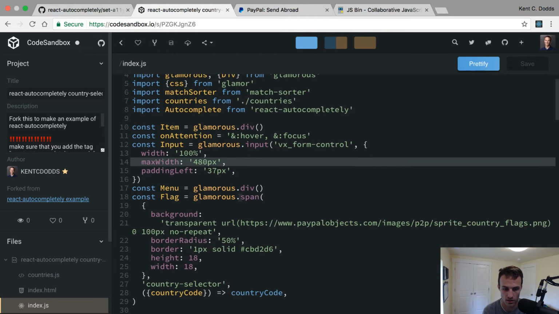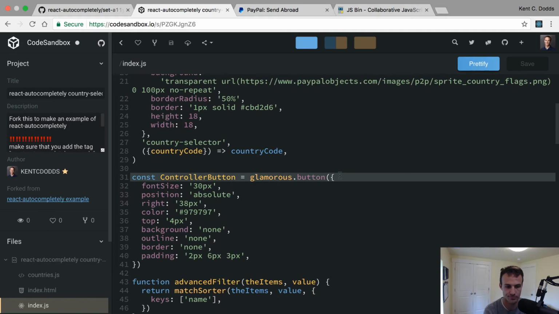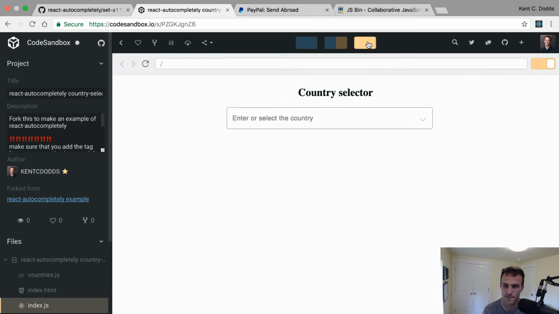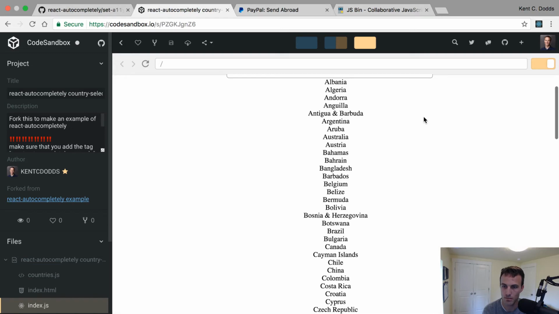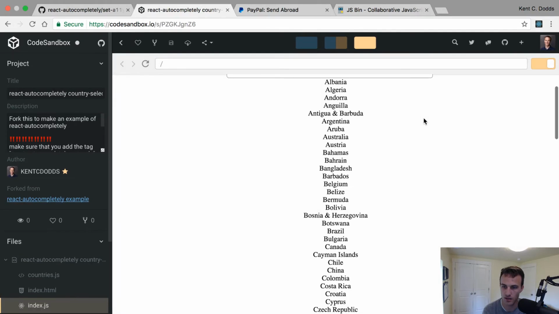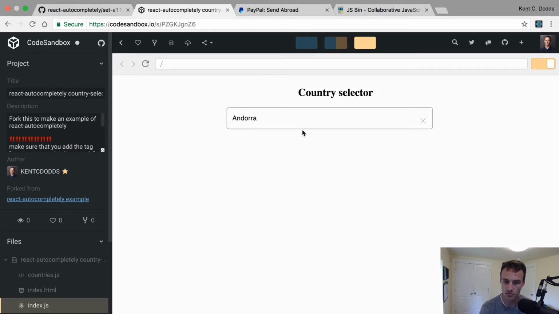Cursor pointer. Buttons normally have cursor pointer. It's weird. There we go. Boom. I'm not sure why it bumps me down like that, but it won't be a problem because I'm going to have it hidden anyway. Okay, cool. So then I can click on one of those and boom, like magic.